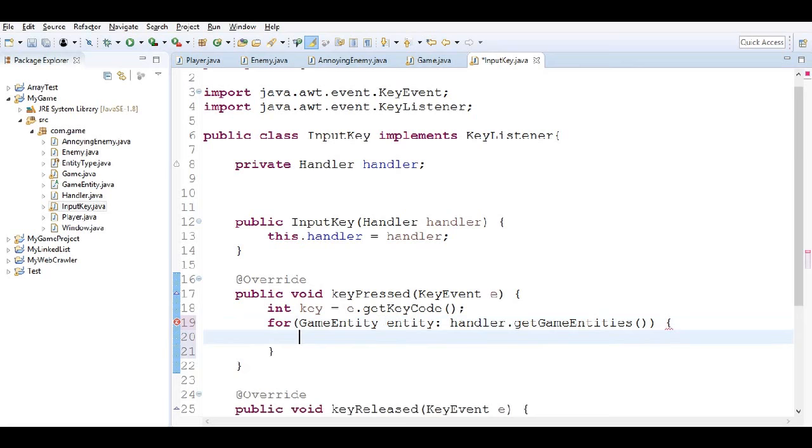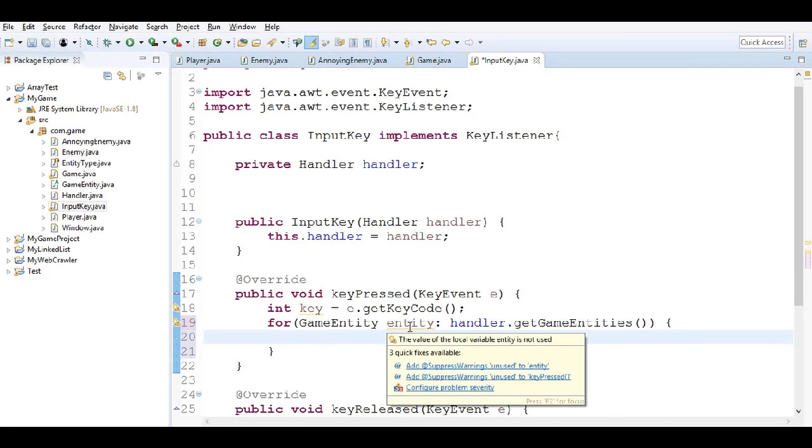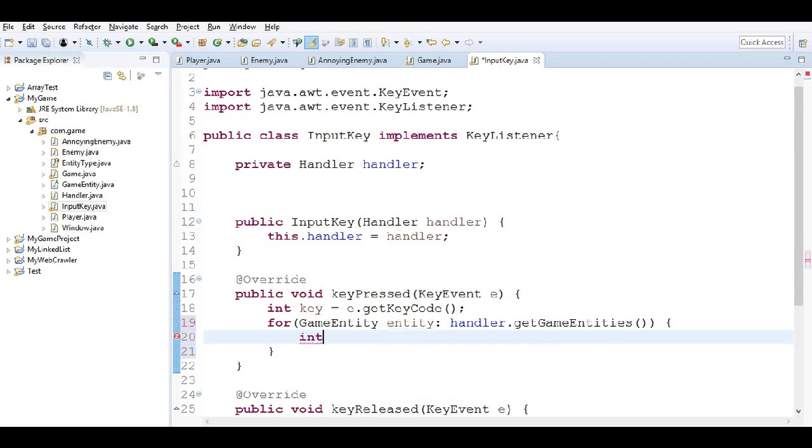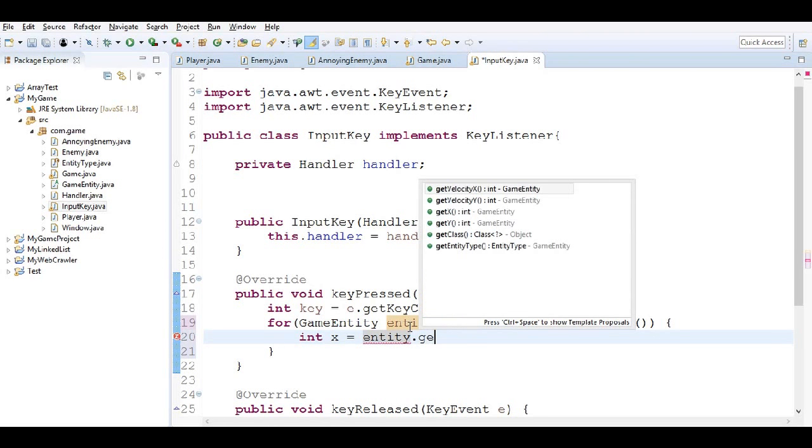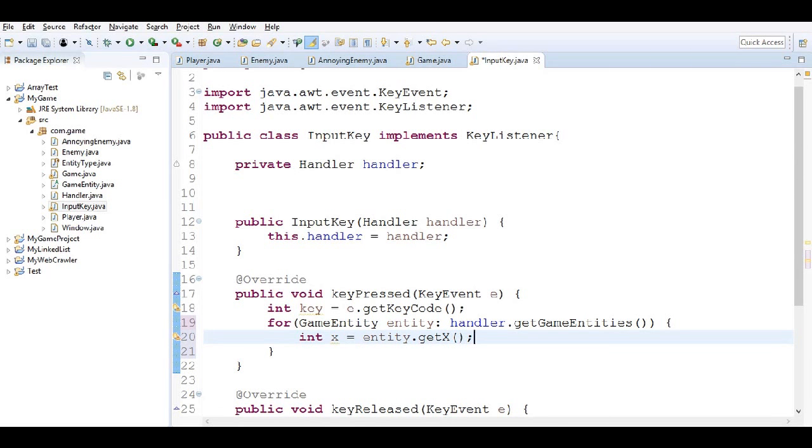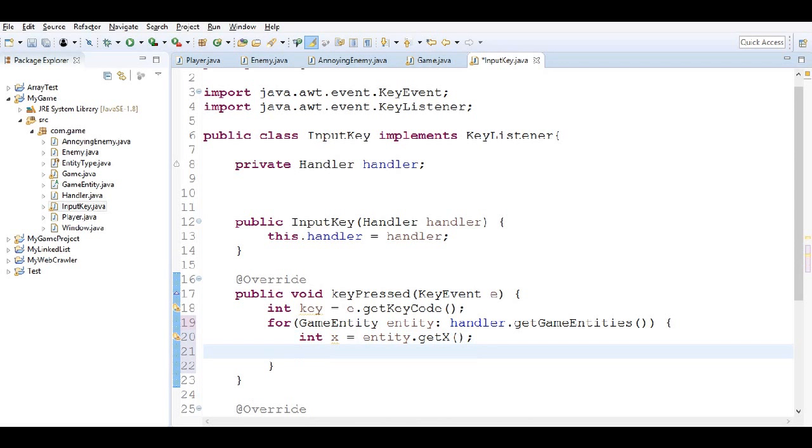For each entity, we'll get the entity's x direction, and then we check now if the key is the same as, so we'll be able to use our left and right key. So this is what we want to do.